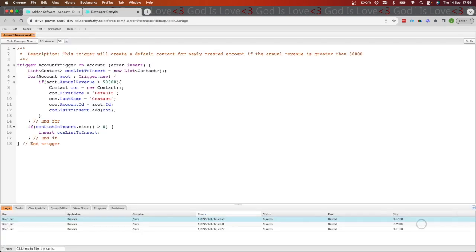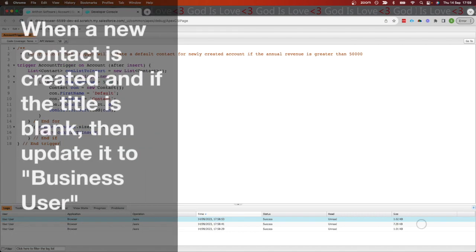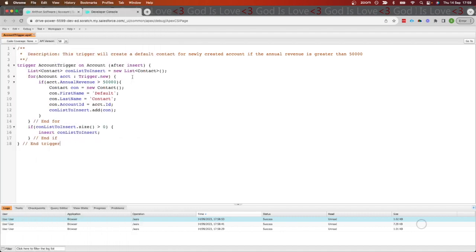So now let's quickly go back in the developer console and write another trigger for the second example that we discussed earlier. So we want to write the logic on the contact object, and we want to evaluate every new contact record whenever it's created, and if the title is blank, then we wanted to update the title with business user.